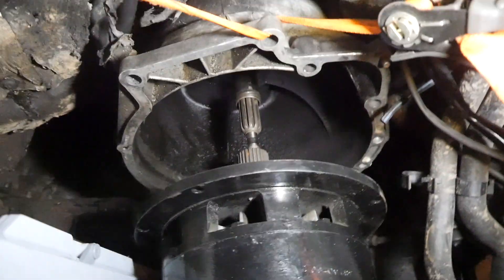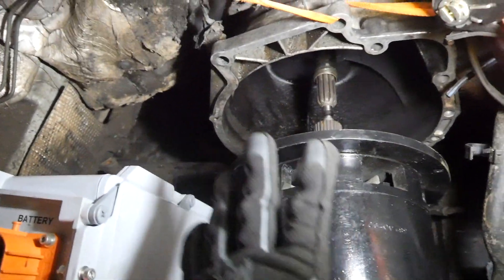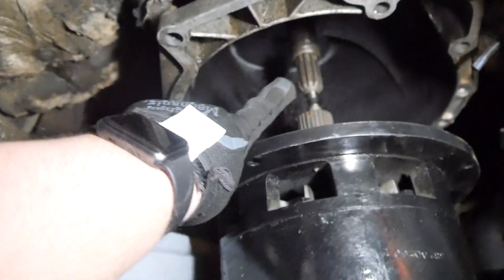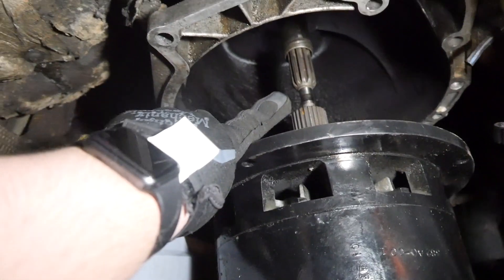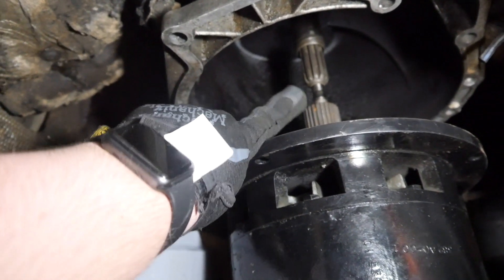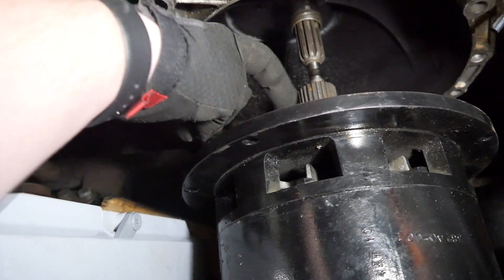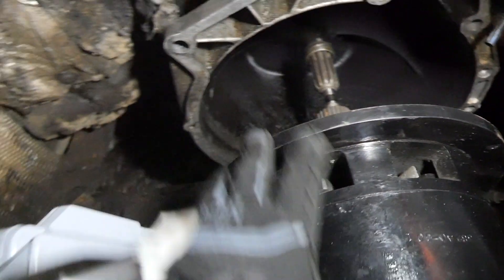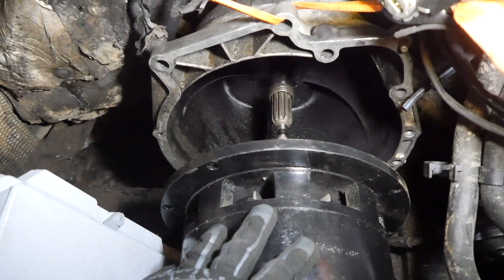In the bell housing, this is kind of where I'm going to be starting, because getting these things aligned is probably the most important part. That is the transmission shaft right there, and then there's the pilot bearing — I don't know if I'm going to keep it or cut it, but it's spacing out the two shafts so there's a gap in the middle. What I might do is actually drill a hole into the electric motor shaft so the electric motor can go up and over the bearing, and that way it'll allow these shafts to be really well aligned.